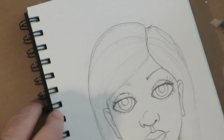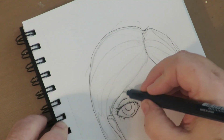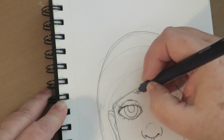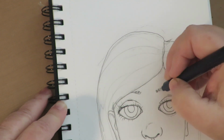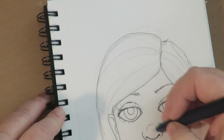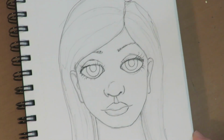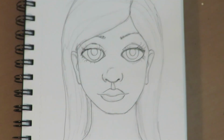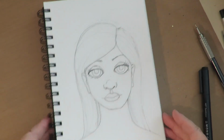So take mine and make it your own. And this is just for reference, and some people might give me a thumbs down and say, oh, I don't like your way of doing it, but look how cute she is. She does have quite big eyes, but when they're colored in, I think she'd be really cute. In fact, I'm going to use her in a journal.